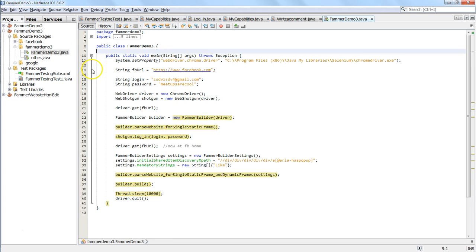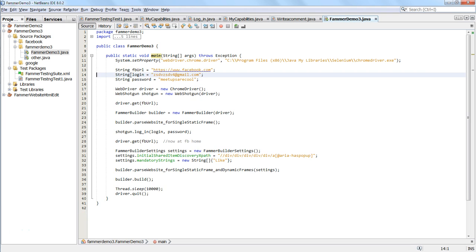The first thing you do, you can just start with a blank empty main class, initialize your Chrome driver, and I've initialized some variables. Here we have the URL of the website I want to automate, the login credentials, and I've established the driver. By the way, today we are going to encode Java code to automate Facebook, and the example I'm going to show is the automation is going to log in to Facebook and add a comment to a post. So here we've established our driver.